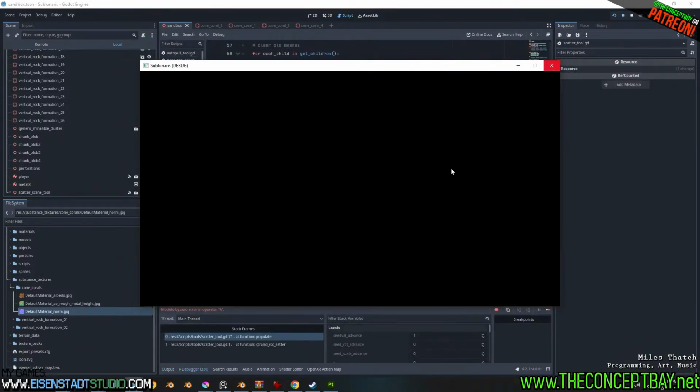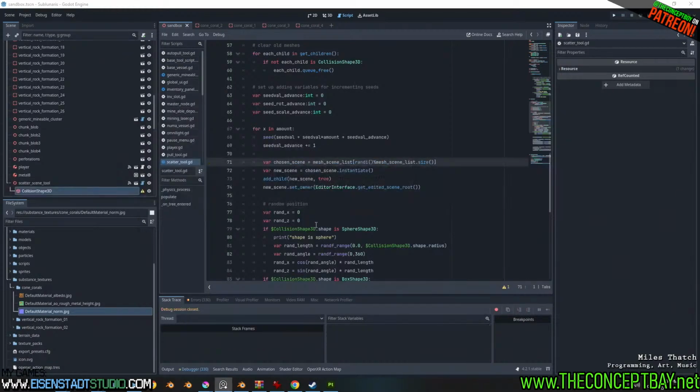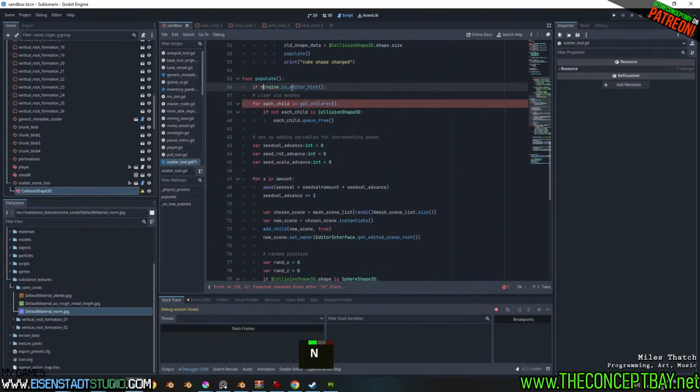Okay, it doesn't like the modulus by 0. Mesh instance scene. Oh, did it clear it? Populate. I think populate needs to only work if engine is editor hint, and if it's not, return.